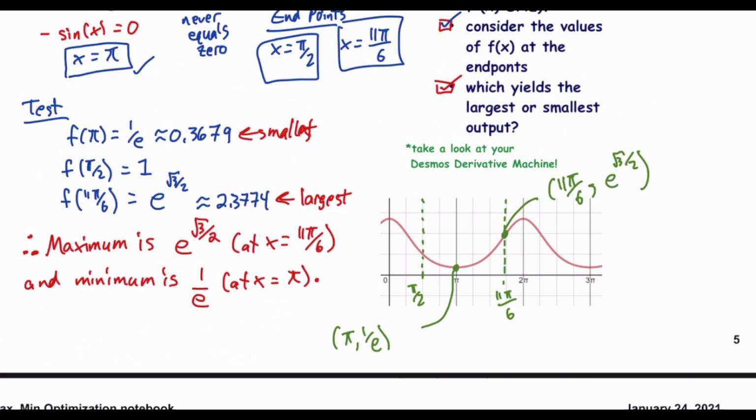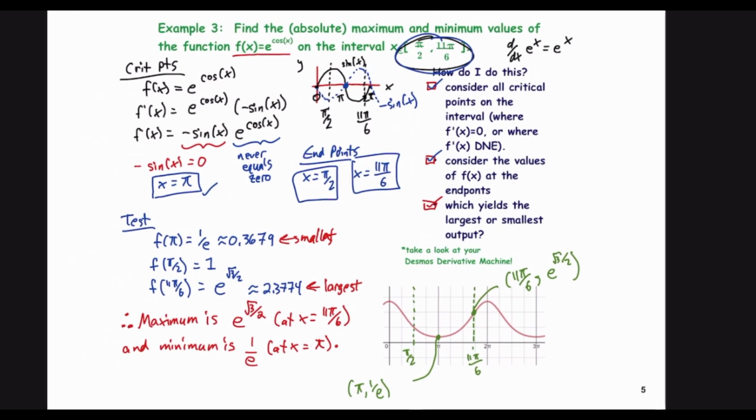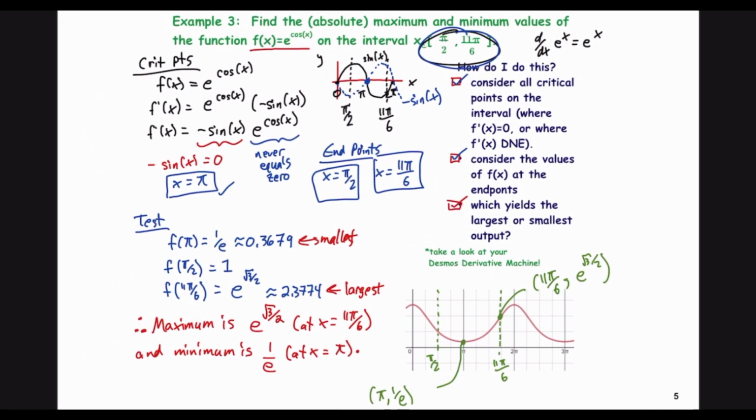And once again, just to be very clear and specific, please use exact values in your answer. We use the rounded values here so we can actually compare, because we don't really mentally know what these values are. But it was just a tool to help us compare. We should express our final answer in exact values. I feel like this video is getting long enough, so I'm going to stop here. And in the next video, we'll continue on and look at some graphic examples and then some basic optimization problems.